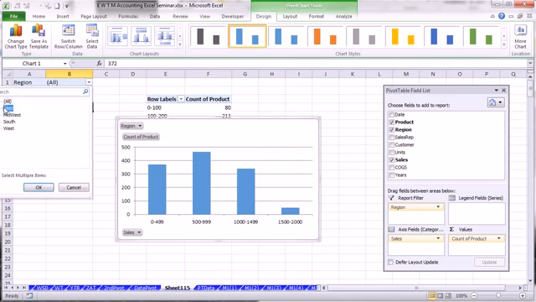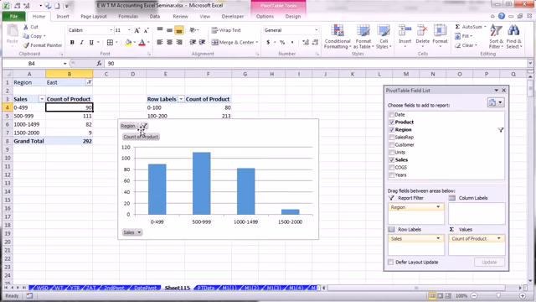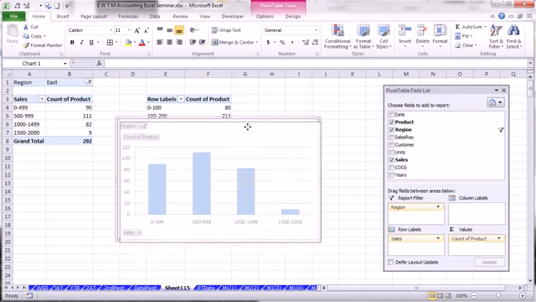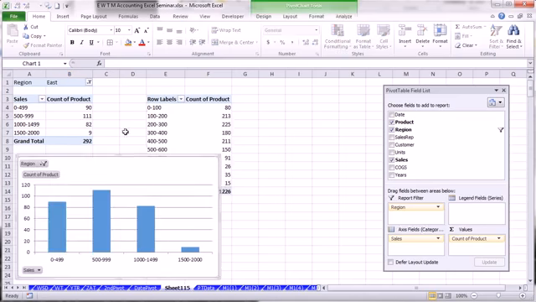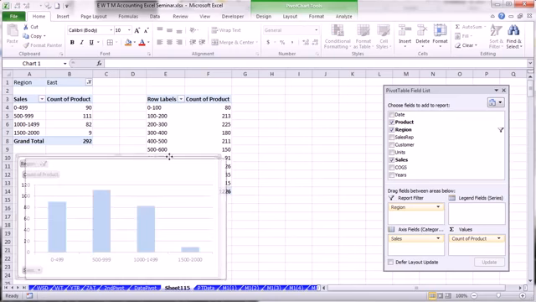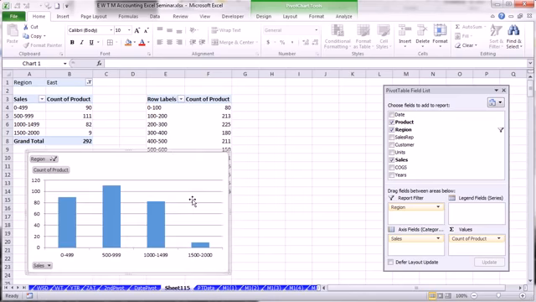If you go ahead and select East and click OK, instantly the pivot table and the chart update. They are linked. All right, so we grouped by date, we grouped by integer, we grouped by decimal. We even saw with one click that you can create a chart linked to the pivot table.